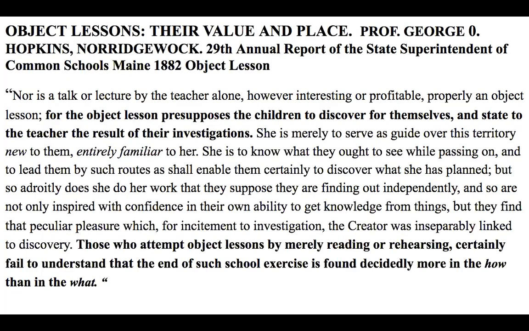Going back to the teacher in Maine in 1882, object lessons proposed that children discover for themselves and state to the teacher the result of their investigation, observe, and report out. Those who attempt object lessons by merely reading or rehearsing certainly fail to understand that the end of such school exercise is found decidedly more in the how than in the what. The process is important, okay?